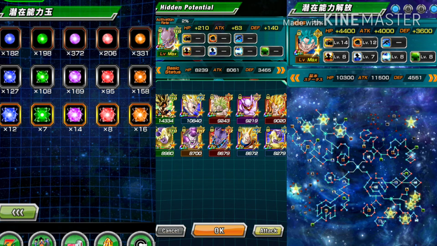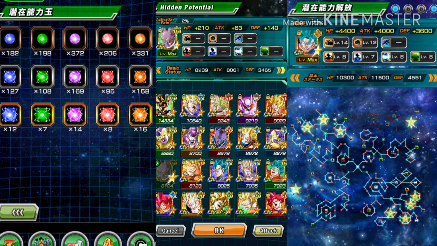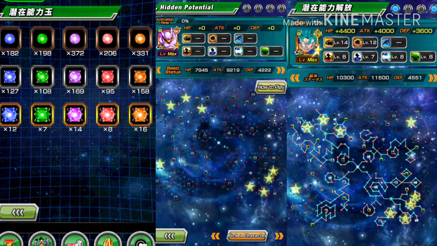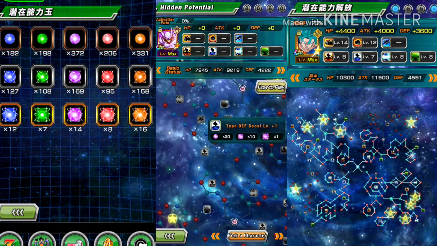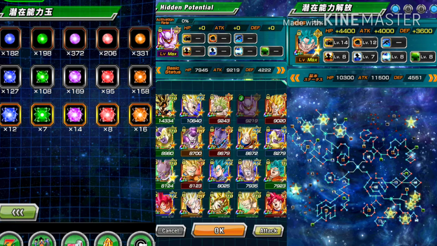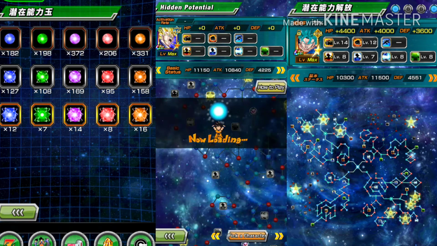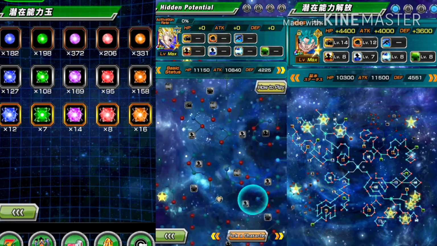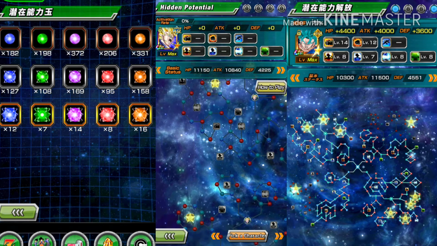Let's pick a character that I didn't Undokkan yet. Let's do Janemba. Now each character has a free node that you can go up to the path and unlock. For intelligent characters, it's going to be the dodge. For agility, it's going to be the extra attack, I believe. Let's see. Yep, it's the extra attack.